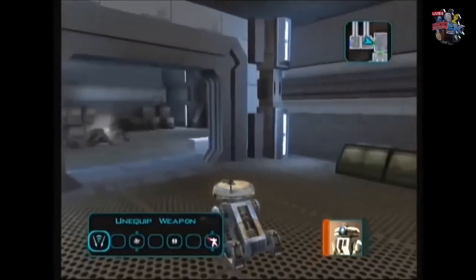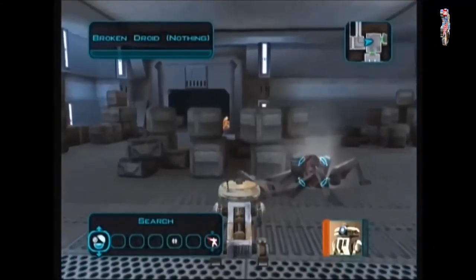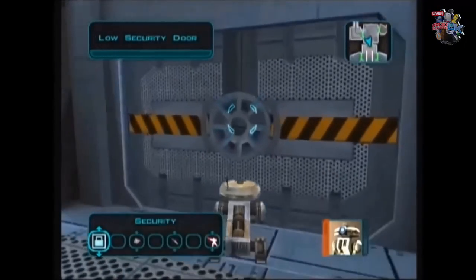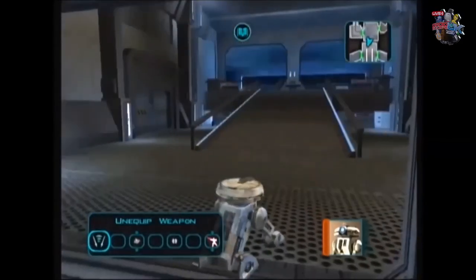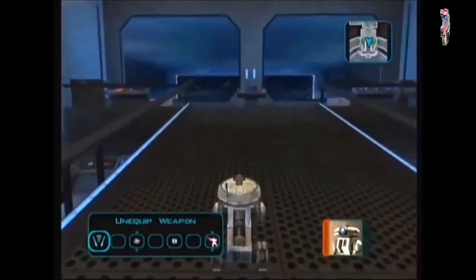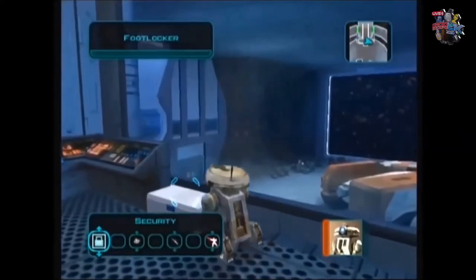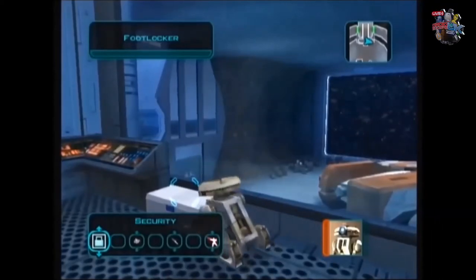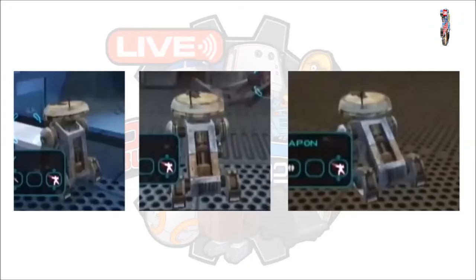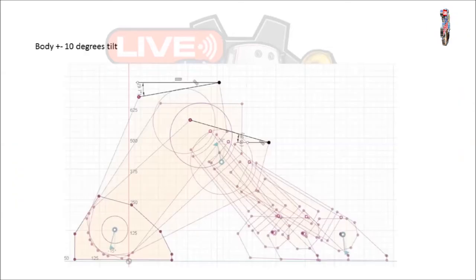By watching game videos you can see how much T3's body actually tilts forwards and backwards and this happens as he moves as he goes up to doors and opening boxes for example. The movement of T3 in games is really impractical for a real life droid however we can simulate it as much as possible so the body does raise and lower and to get the general impression of it tilting.